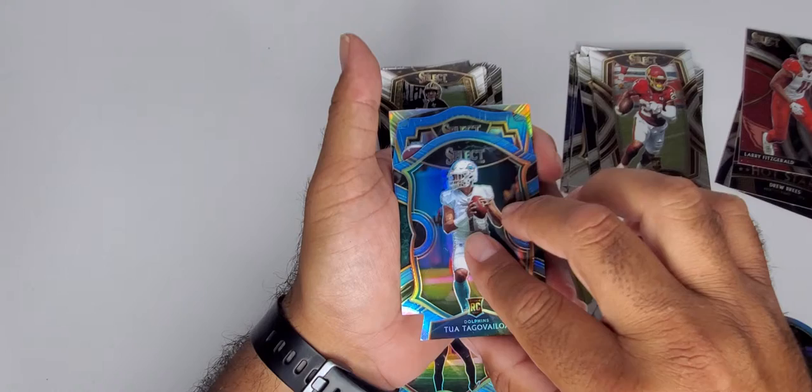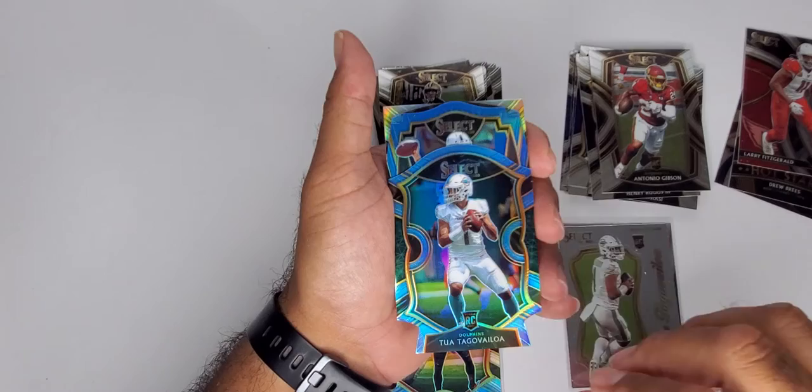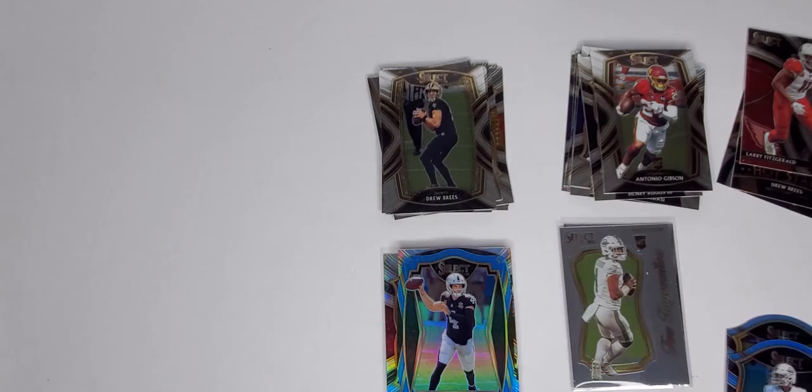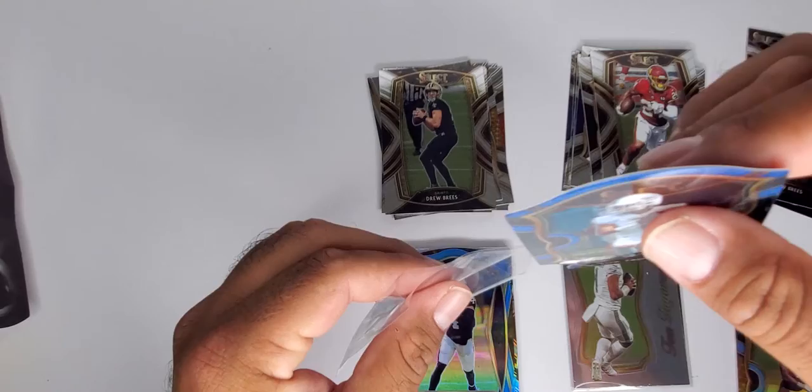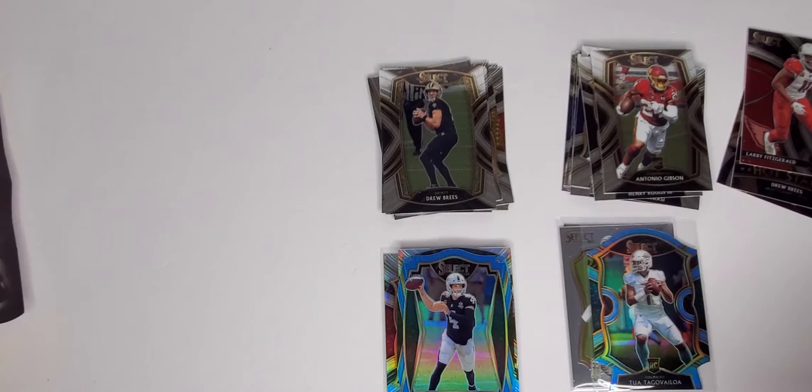Behind that we have another concourse — please be Tua, please be Tua — we would have three Tuas! Yeah baby, I love it, three Tuas! Got another quarterback that looks like a Raider — Derek Carr, yes. Let me put these down for a second because I want to sleeve up this beautiful Tua. It's teal but that's a beautiful color with the Dolphins. And Claypool. This is a Tua video — they must have known. I just bought a Tua autographed jersey from my LCS yesterday, picking it up and sending it out to get framed.